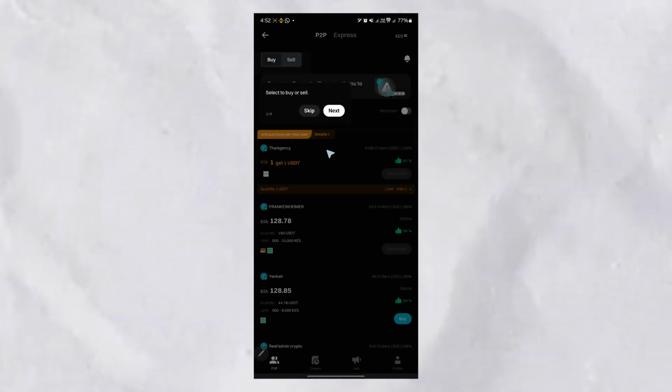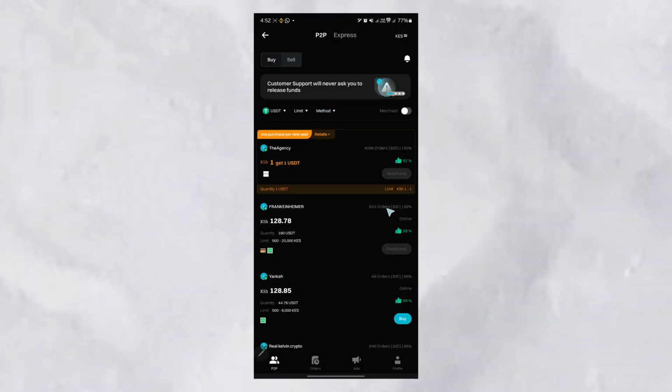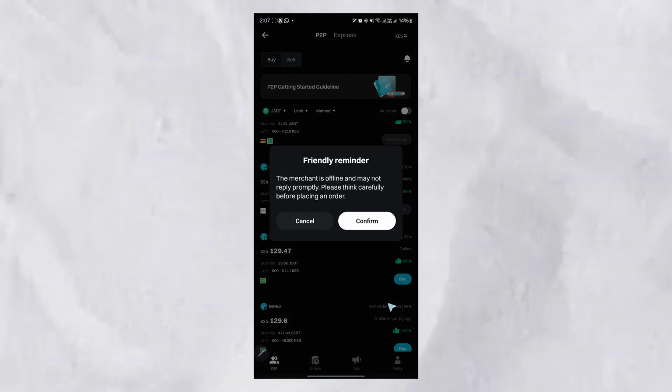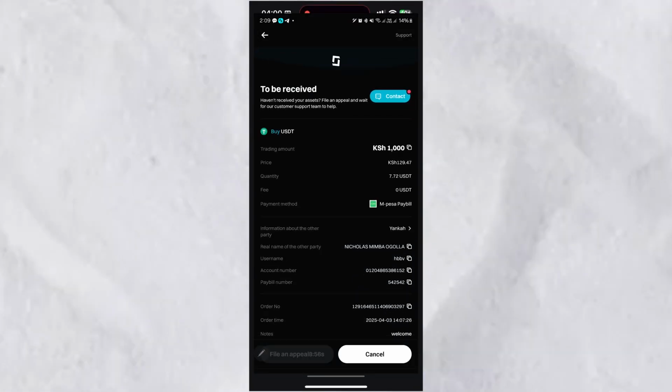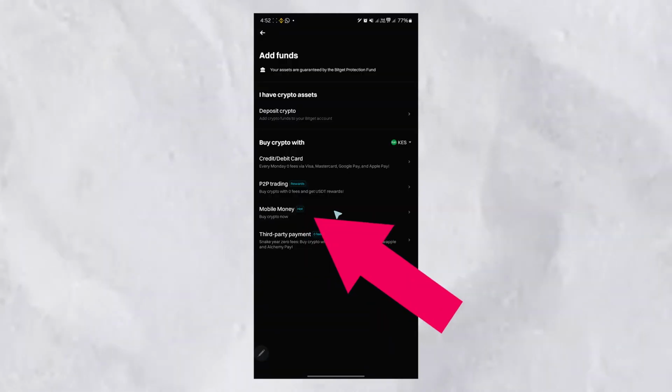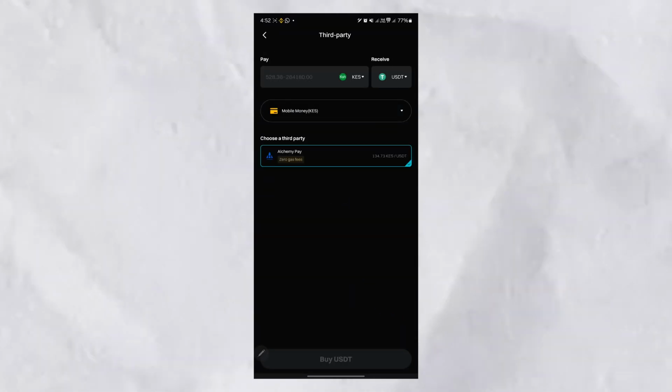And most merchants will offer you one of the fiat currencies you have for one USDT. Go through the simple steps and buy your crypto. You can also use the same process to sell when you want to withdraw. You can also use mobile money if it's available in your region. You can also buy using bank deposit.